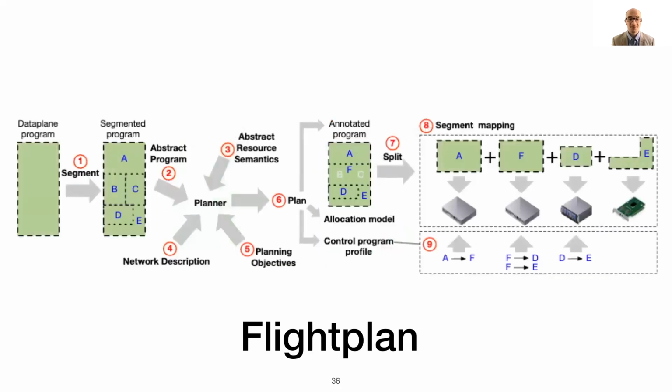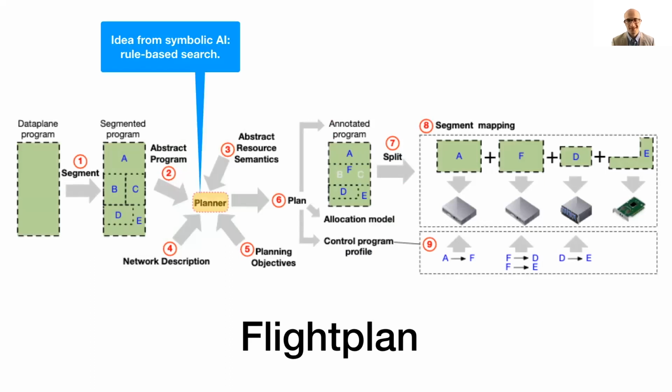The full picture is much more detailed than that, and I won't be able to expound the full details in this video. You can find those in the paper, but in this video, I'd like to give you the main takeaways. The first is that Flightplan is based on planning, which is an idea from symbolic AI that is used to explore a space. And I have reflected this idea in the name Flightplan.